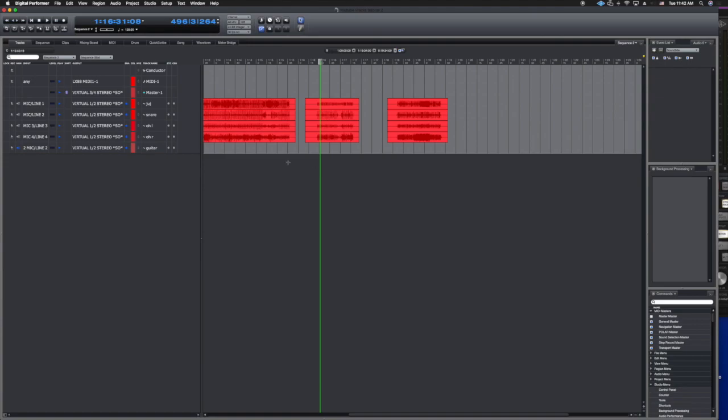And I want to show you how to do folders because when you have a lot of different tracks going, you tend to get confused if you have things not labeled. I like to put everything I have in folders where I have all my auxes, all my drums, all my acoustic instruments, maybe guitars in one folder, etc.